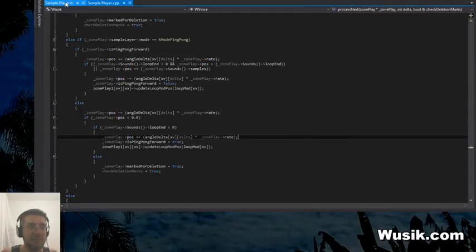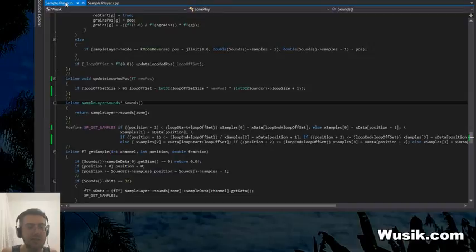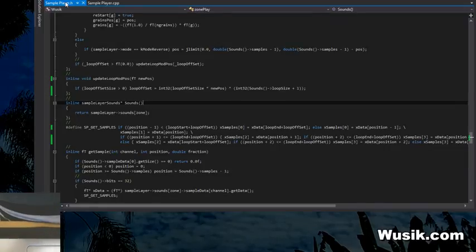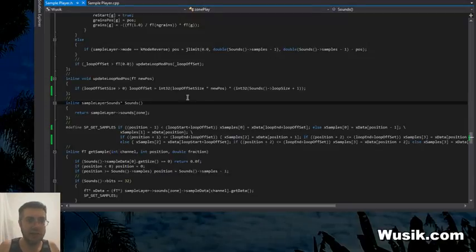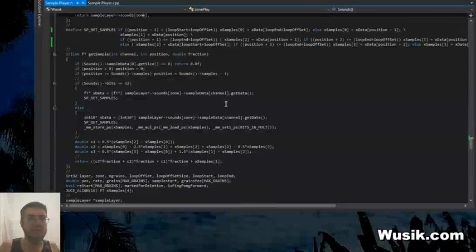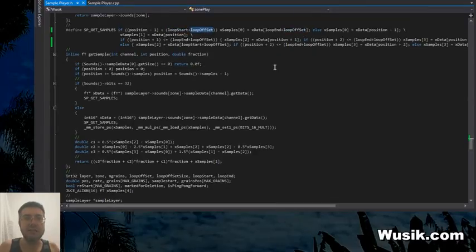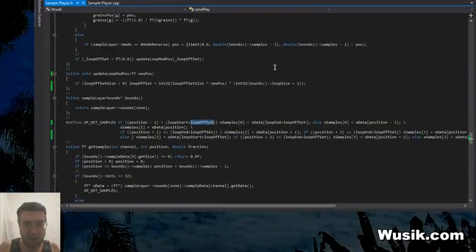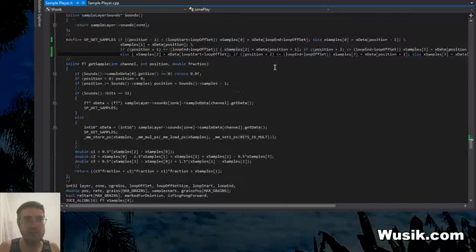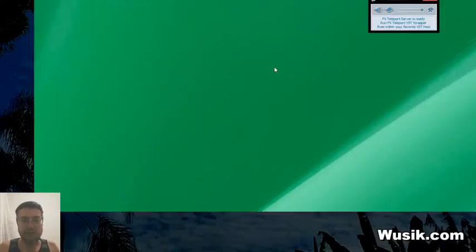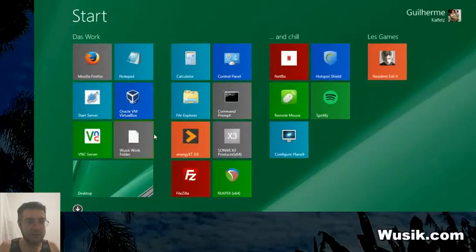I know it's a bit hard to explain what I did, but in short, every time the loop reaches the end, it changes the offset, and the offset is just used to feed this when you get a new sample here. We're about to get a new sample, so the position is the position plus the offset. And when it checks for the loop start and loop end, I just added the loop offset there, so I don't have to change the loop start and the loop end. So it works pretty good actually. I'm impressed. I finally fixed this. This was driving me crazy.